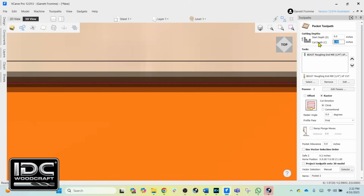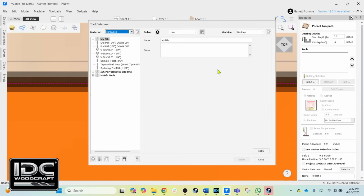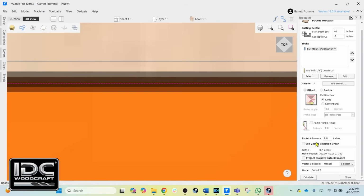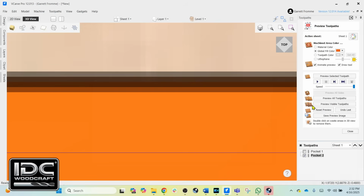We're going to change our depth to the finished depth, select the proper tool for the job. So we're going to remove the roughing tool, and we're going to come in and get our 1/4 inch downcut end mill, select it, and we will simply come down and calculate. And then you'll see that when we cut this, it's going to remove the rest of the material.